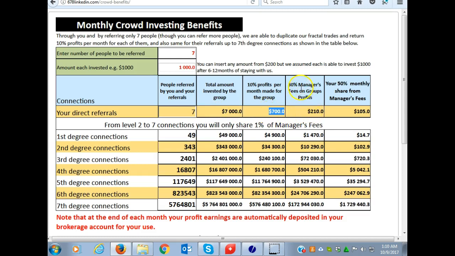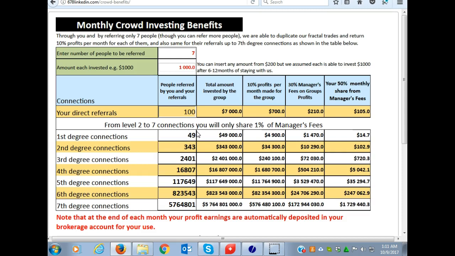Out of this, my performance fee of 30% will be $210 US. So instead of me to pocket the whole of this $210 US, it is because you refer them to me. That is why I have them as clients. So I will share this with you on a 50-50 basis. Which means your take home on these 7 people per month will be $105 US. We are now sharing my performance fee. Yes, of course, performance fee is low. It's 30% of what we make for people. Out of that 30%, we will share it equally on a 50-50 basis.